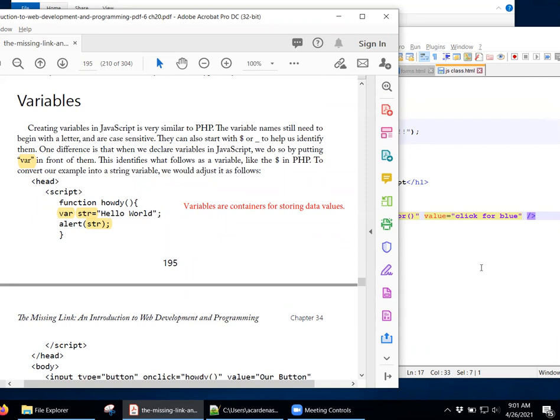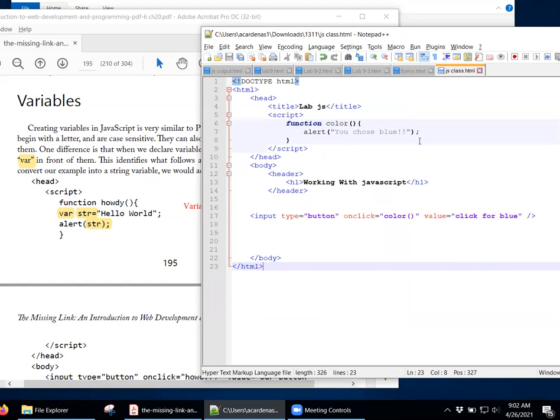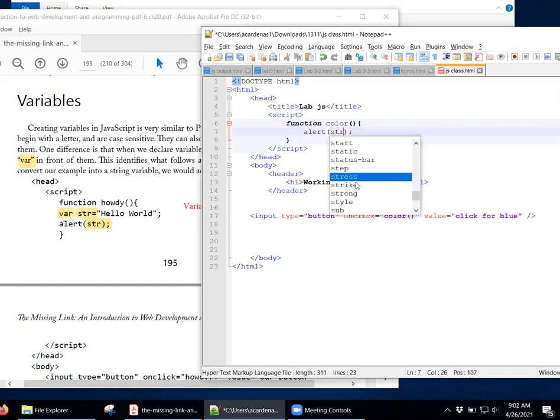So let's go ahead and do that. It's generally the same thing here, but we're putting the information inside a variable. So basically, instead of putting you chose blue in this alert, I'm going to put the variable instead. So I'm going to put str. I'm just going to use their variable.